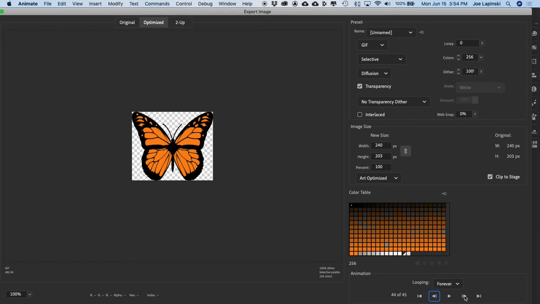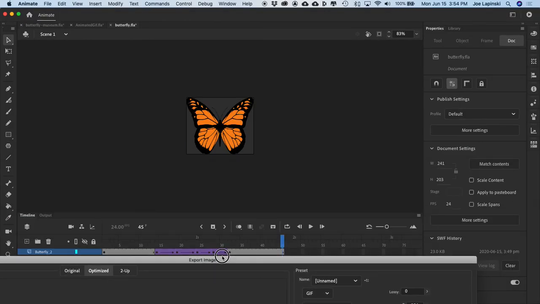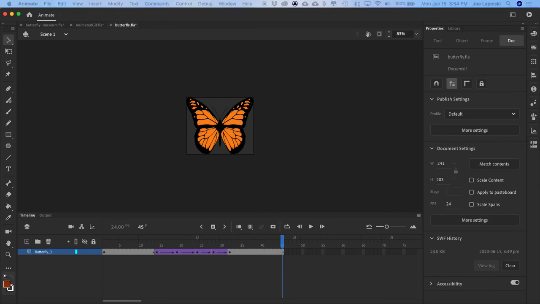Yeah, if I investigate here, I can go through all the frames that make up this animated GIF. And in frame 45, for whatever reason, we're getting this blast of white. So we might look into editing that out. Okay, so let me just close this window.